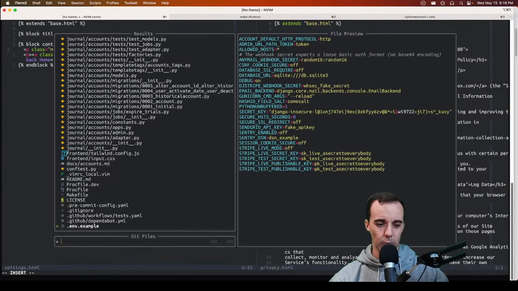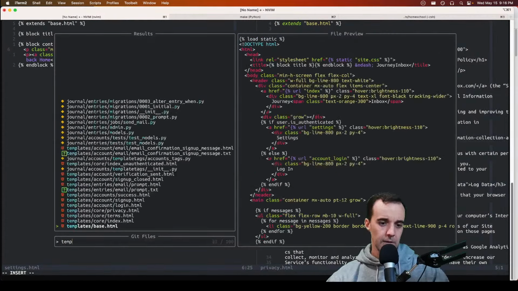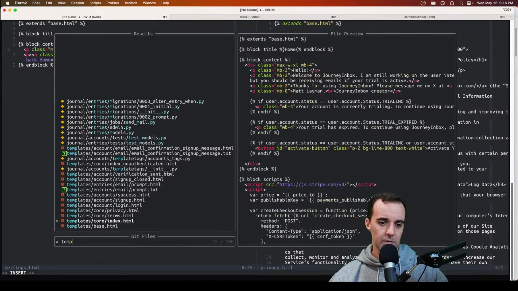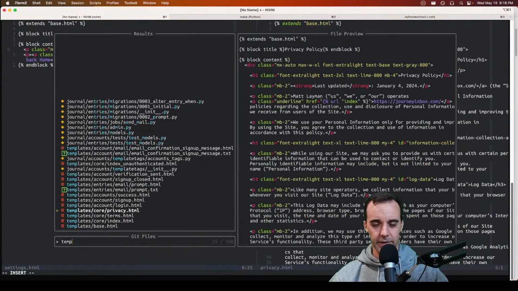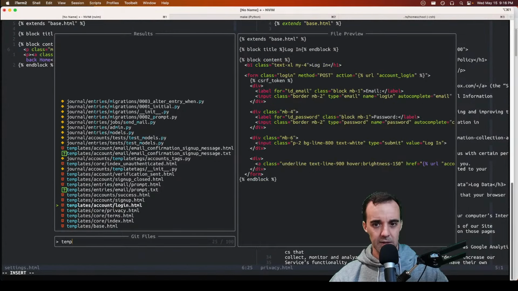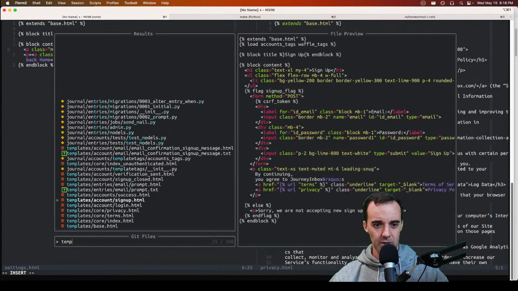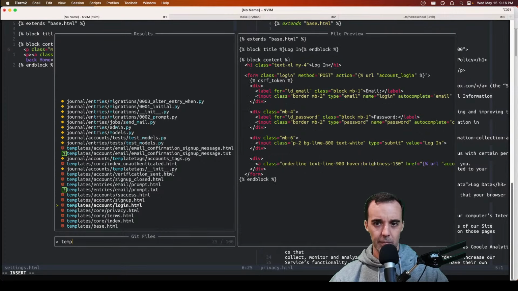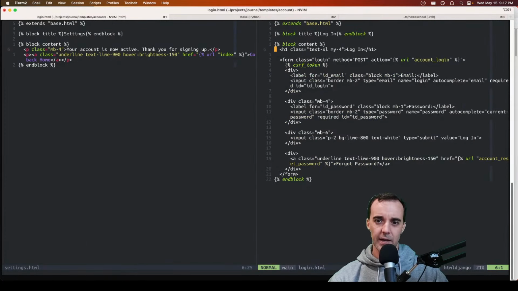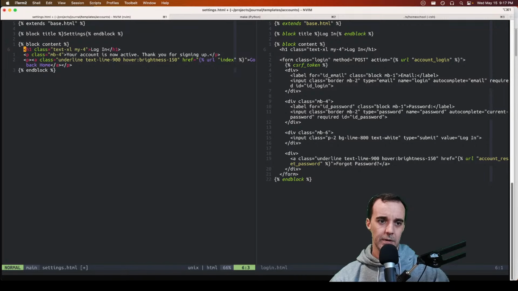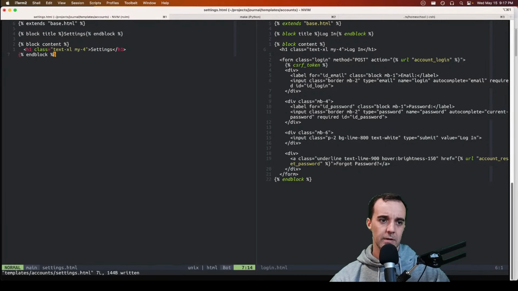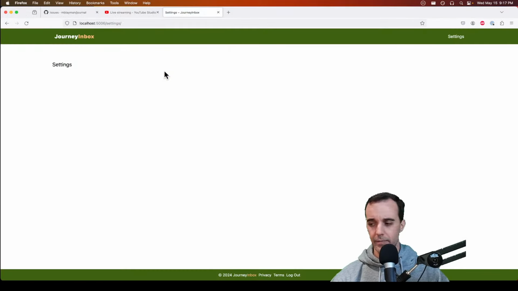Oh, but this is one of the weird ones. Templates. I don't want terms or privacy because those are like the legalese version. So show me one that has like a normal header. There's the login page, super simple. All right, I guess we're keeping it simple for now. What I'm coming over here to get is the header. We'll call that settings and save it, refresh. All right, cool.